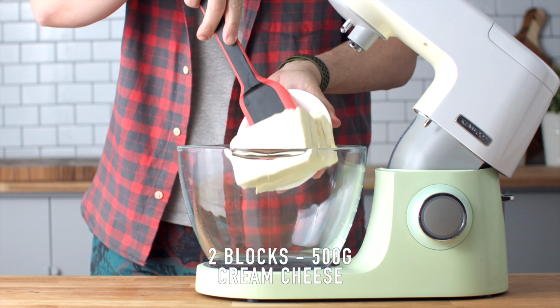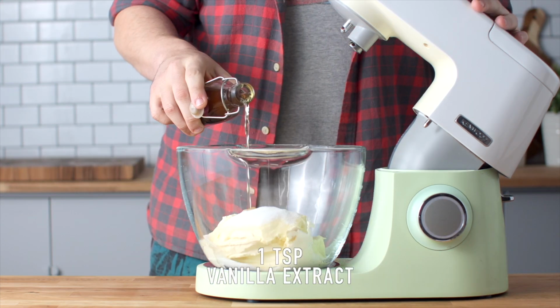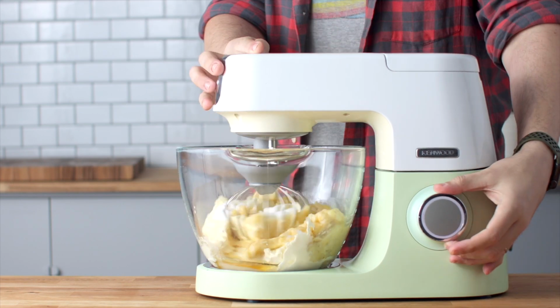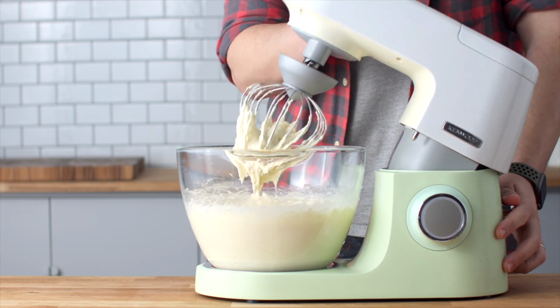Once you've mashed your bananas in a bowl, and I use a whisk to help me do this, you're going to set that aside and add some cream cheese to a large bowl, along with some caster sugar and vanilla extract, and the mashed bananas. I'm using Peggy, my stand mixer today, fitted with a whisk attachment, and I'm going to whisk this up for about 3 minutes until the mixture is nice and smooth.